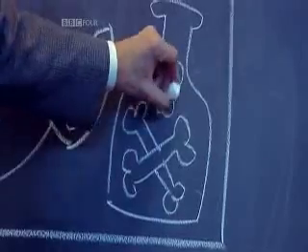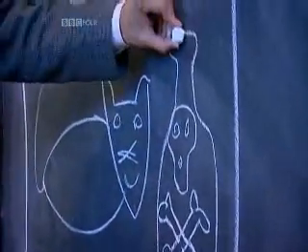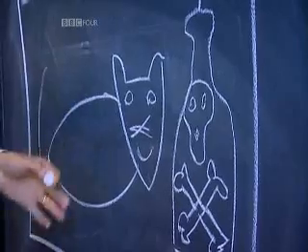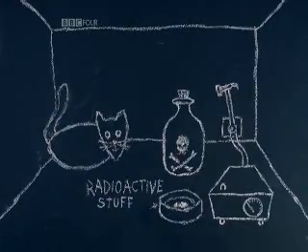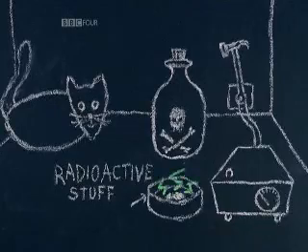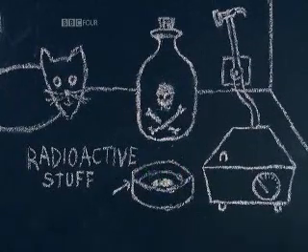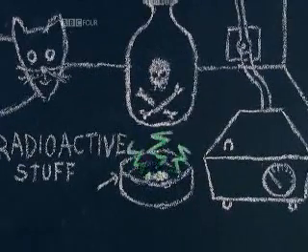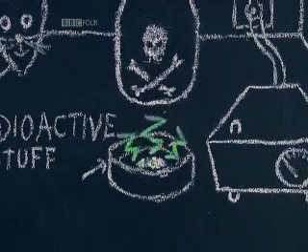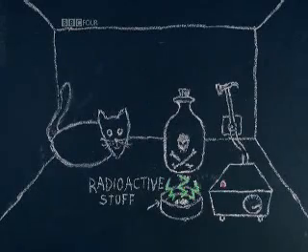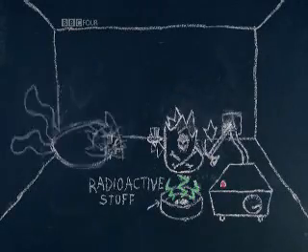Schrödinger was never diabolical enough to do this for real. It was just a thought experiment. At the heart of it all is a quantum event. Every now and then, completely randomly, there's a chance of a uranium atom decaying and emitting radiation. This radiation is enough to trigger the counter that sets off the hammer, breaks the vial that poisons the cat.